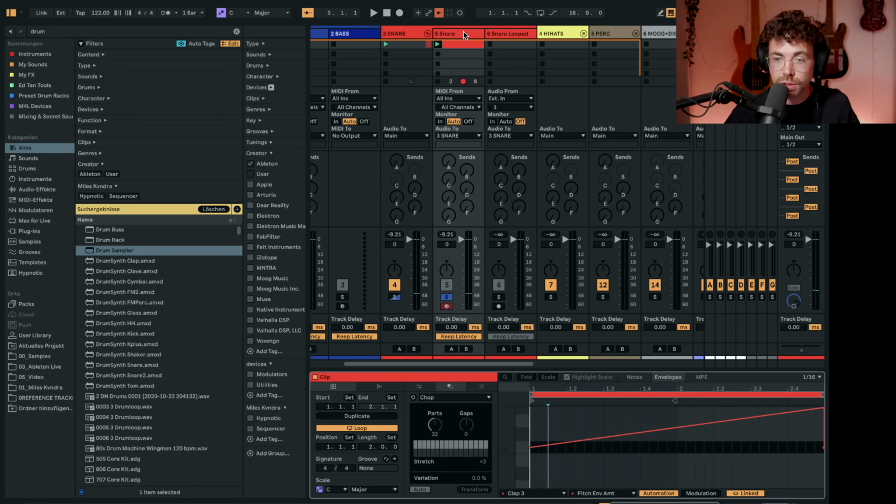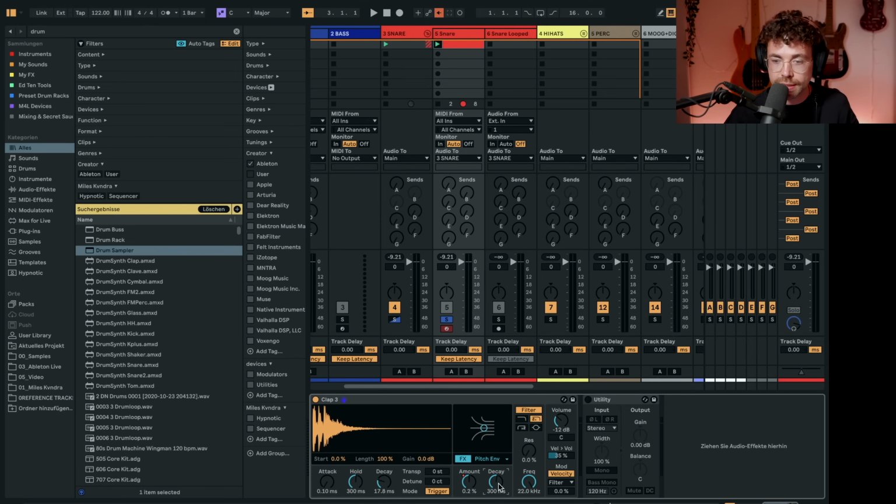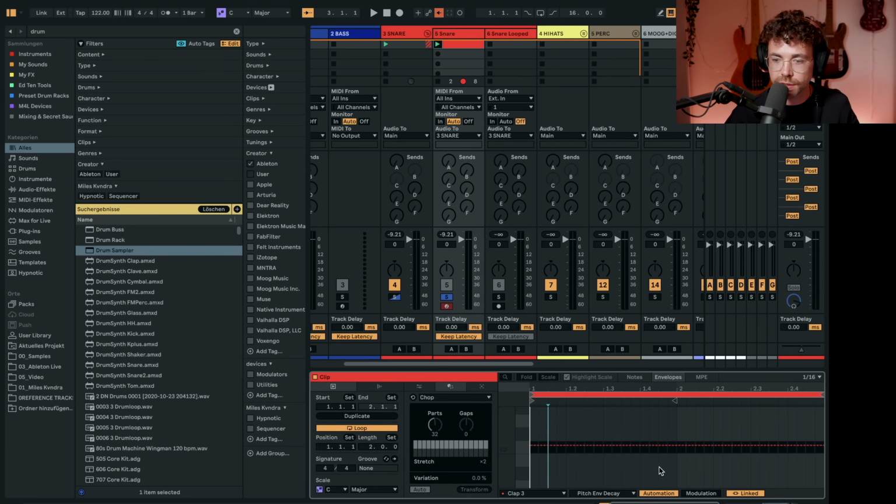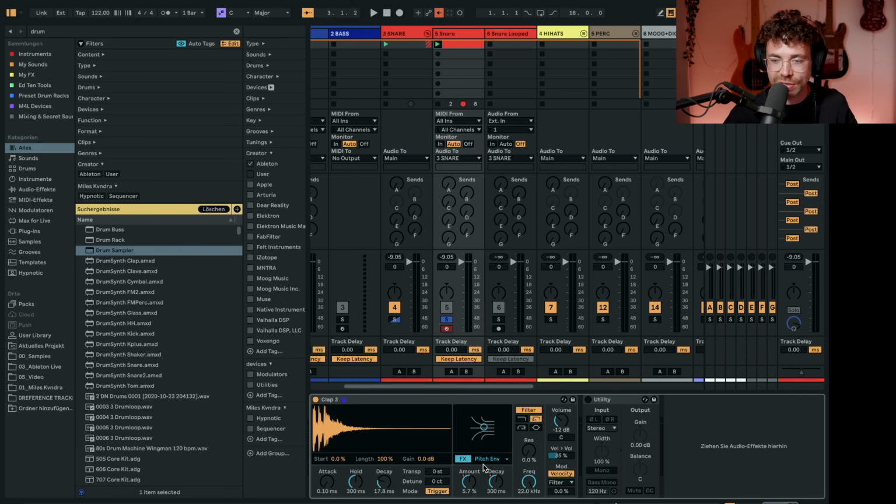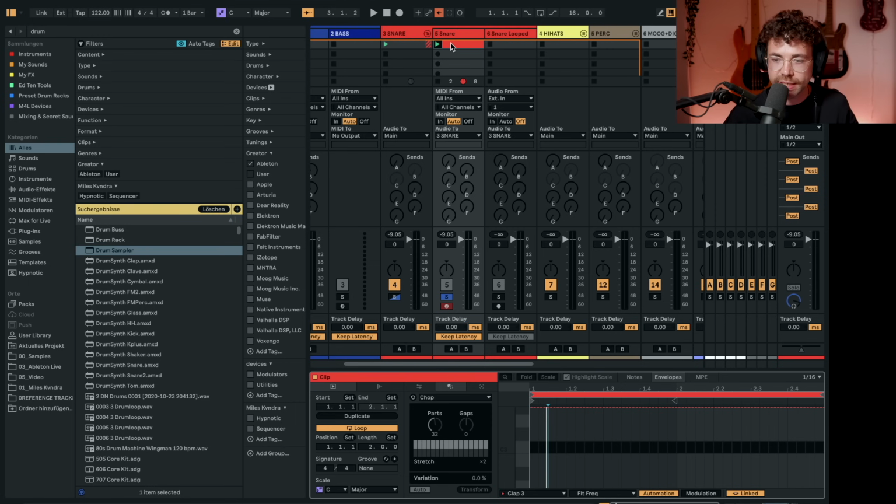Really cool. We could also now go in here and select the decay time and also modulate that a little bit. So going back here to the clip and then just go here. Maybe we want to start from here and bring up and see how this sounds. Cool. And also what's really nice about it, it also has a filter section. So we could also now go in here and change the filter over time. Maybe we make a movement in a different direction. So we're slowly, just slightly closing the filter over time.